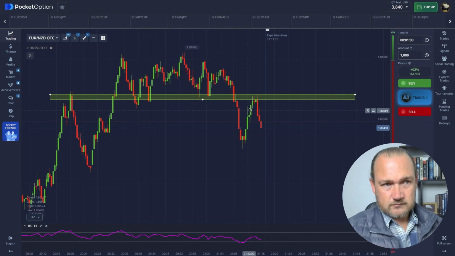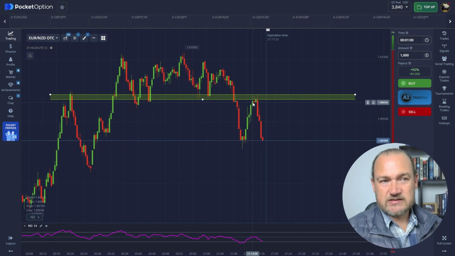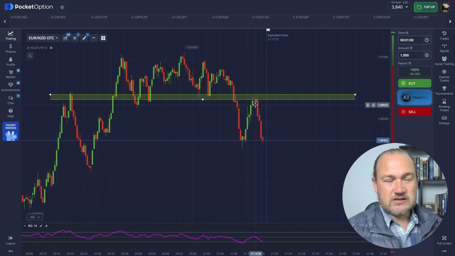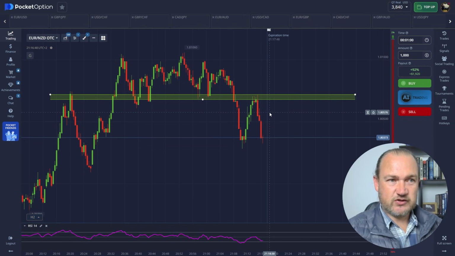So a prediction would be, for example, if price was getting near this, and I started taking sell trades, I would have lost them because I would have closed on this one here, because I tried to anticipate that it will reject or will break. And that's a very, very bad habit to form, especially for new traders.